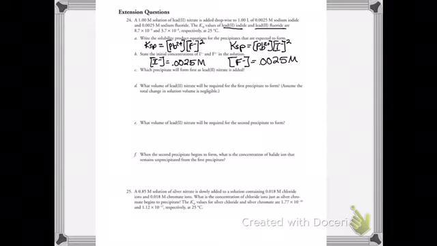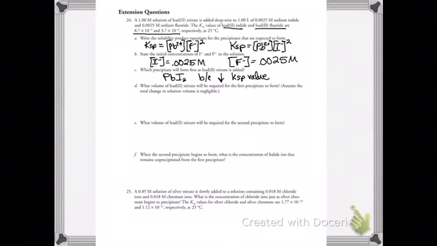Then it says, which precipitate will form first as lead 2 nitrate is added? Is it going to be lead fluoride or lead iodide? The answer is very simple. You just look at these Ksp values. Who has the smallest Ksp, the lowest value? The smaller the Ksp, the less soluble it is, and the more likely it is to form a precipitate. Lead iodide has a smaller Ksp, so it's going to form first. So I would say PbI2 forms first. And why? Because it has a lower Ksp value, meaning that it's less soluble in water.